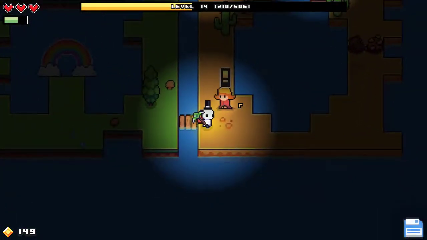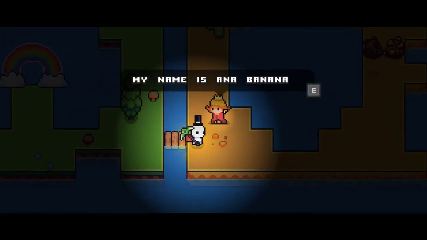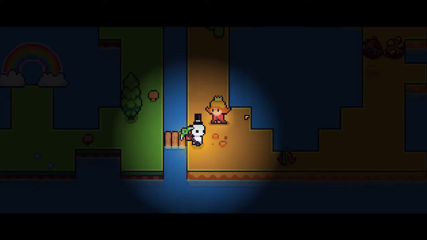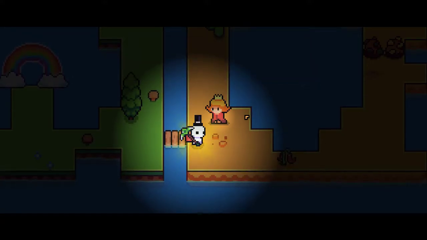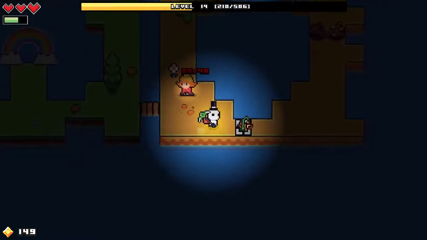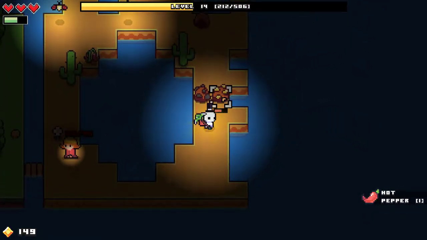Who be you, my friend? Lovely to meet you, friend. My name's Anna Banana. It's hard being a princess in the desert. No flowers grow here. A flowerless princess. It's absolutely awful. Think you could help me here? 40 flowers? Yeah, I could really help you out. Hey, look, hot peppers. Hot peppers just naturally grow in the desert.